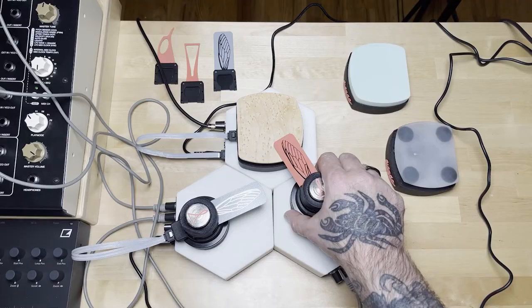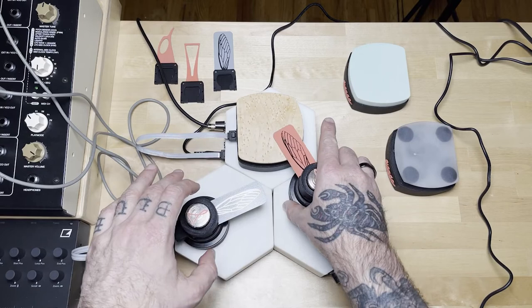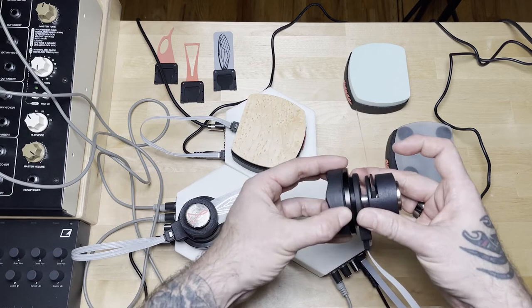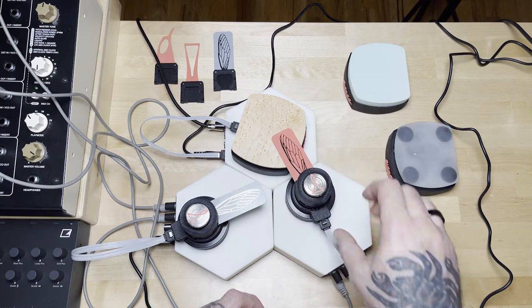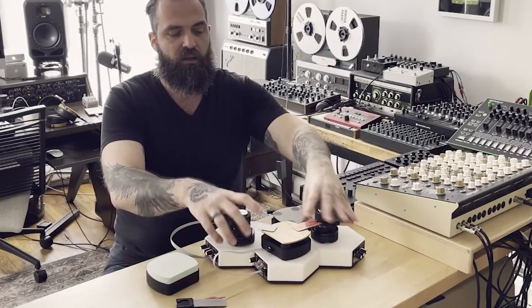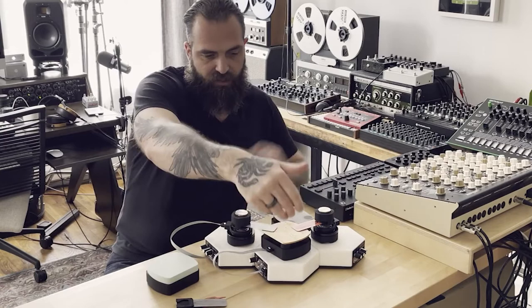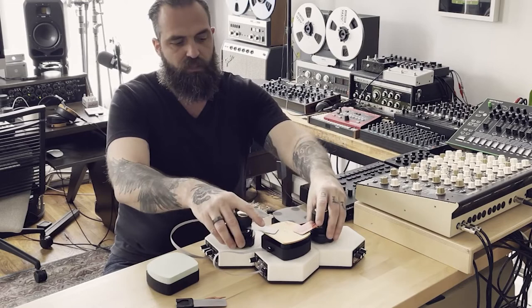It's a very experimental system — extremely experimental. Let's hear it. We have the wooden tip on a wood panel, and this is just the sound that comes out from an oscillator with no modulation. You can play with the height of the transducer, the position, and the volume. It reminds me of playing vinyl — placing the head on the vinyl and setting up the weight and position. You have a lot of room to play with the weight, the height, and the angle where it touches.